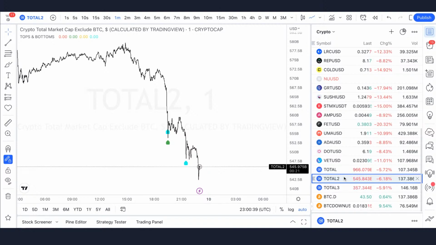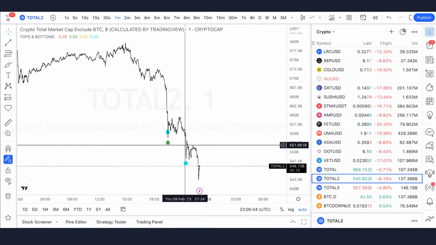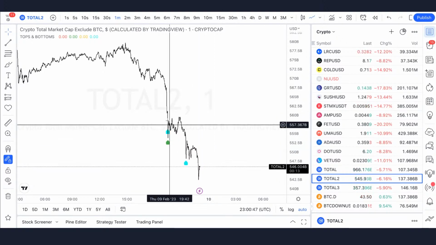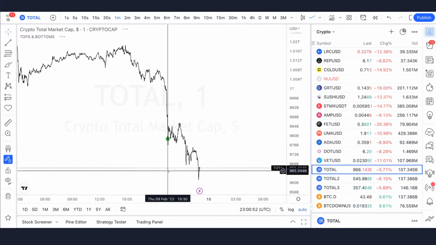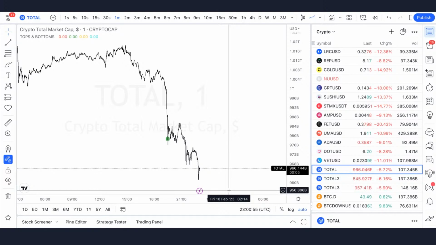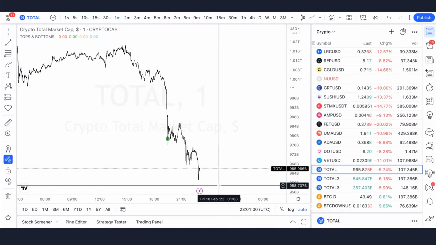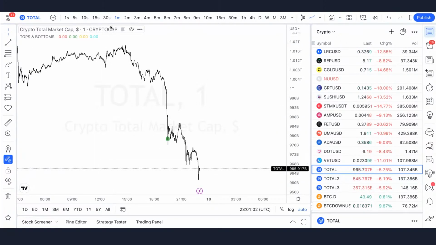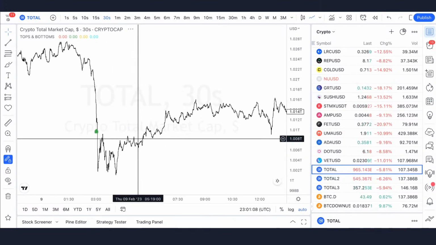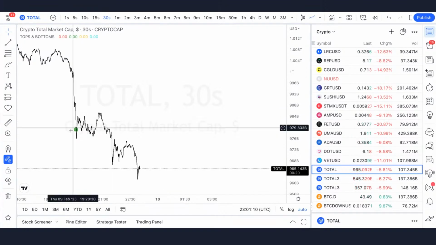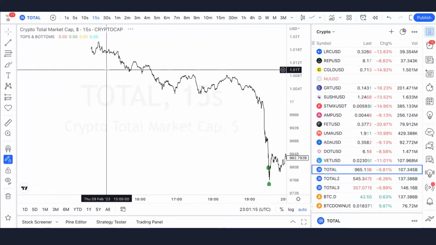unfolding. Once you add Ethereum into this, because this is the crypto market cap excluding Bitcoin, you can see a similar story, but obviously not quite as many grabbing the bottoms. And if you put Bitcoin into there as well, even less. So this is the total market cap of cryptocurrency in total. So you can see a big sell-off happened overall in the crypto markets. So some of these opportunities would have been picked up. So I think overall we're going to see somewhat of a bounce in the crypto market.